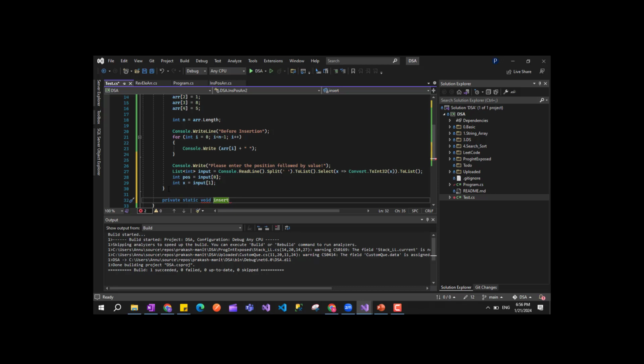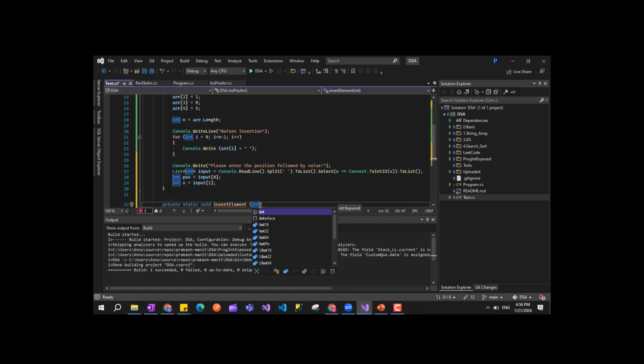So InsertElement, and I need to have basically the array, and then I need to have the size. I can also get the size from the array.